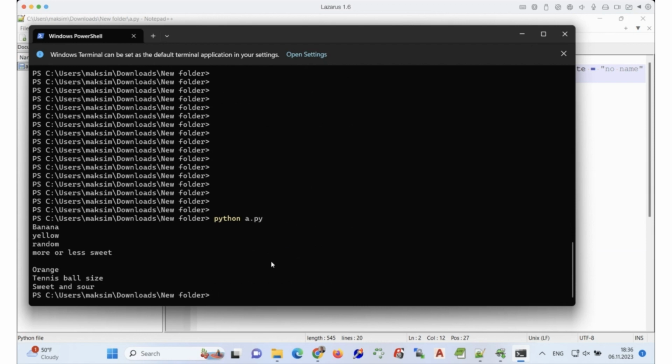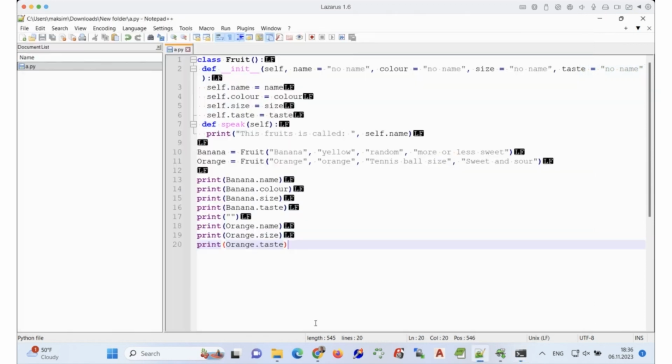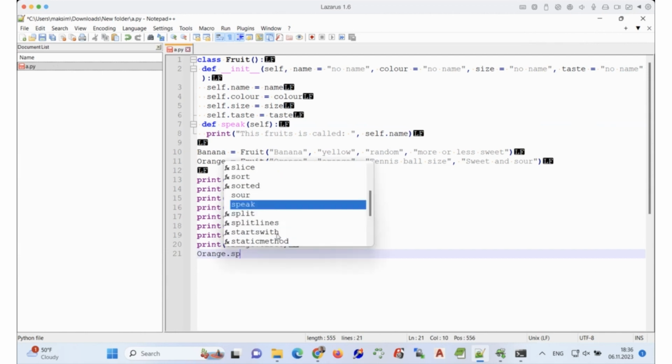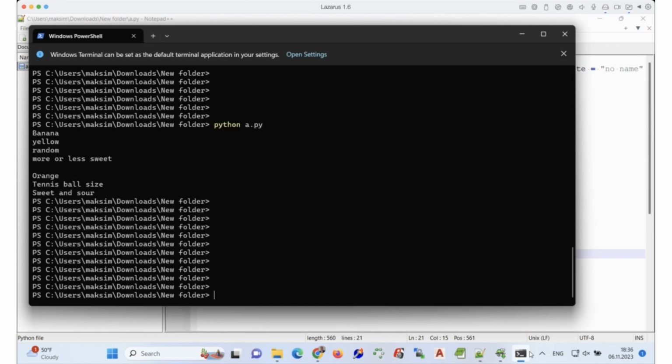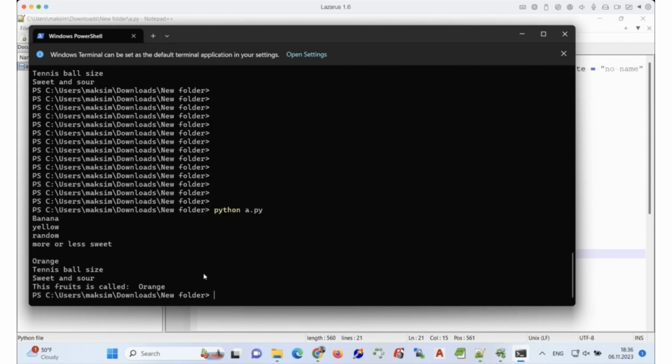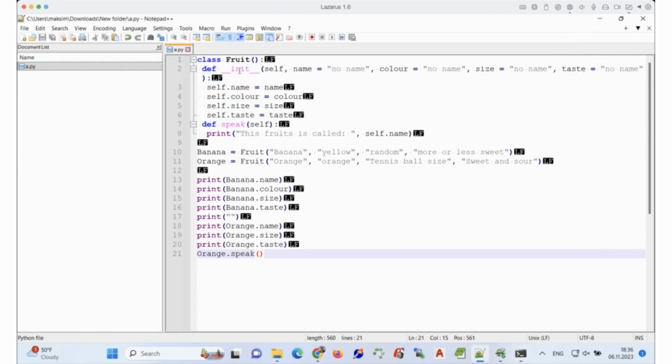And moreover, since you have this speak, you can run the speak function, let's suppose from the orange. So you see, orange speaks, and here we'll get the text spoken by the orange. Well, let's see how that will look. Yeah, so you see, this is old orange. So again, here you had to have init instead of anything else.